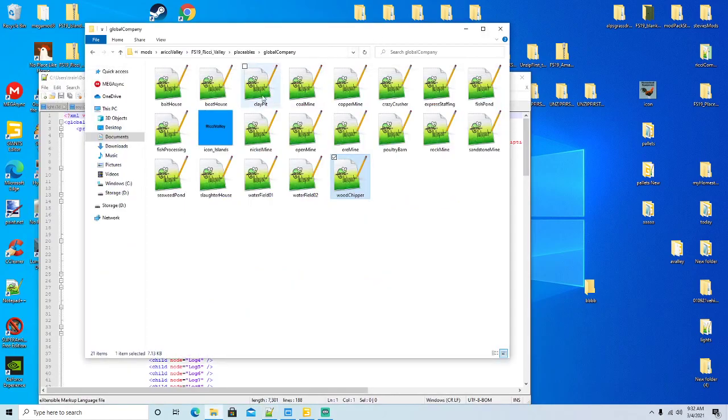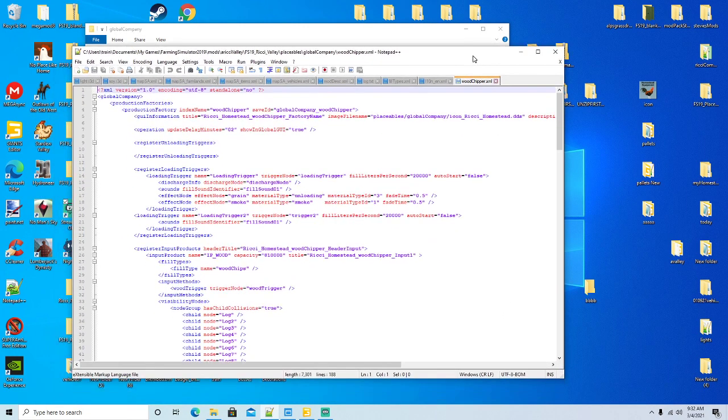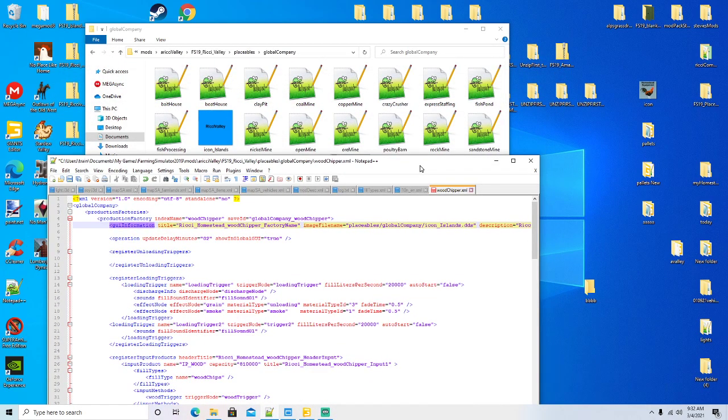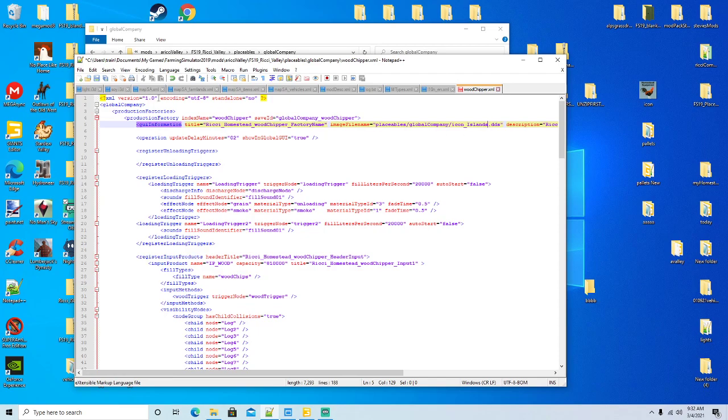And what's my icon name? Islands with a capital I. So the first thing I have to change is icon is island, so that'll spawn in, not throw an error. All right, so that's the first one.